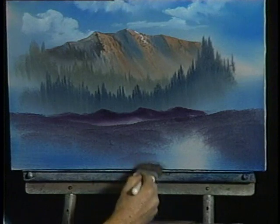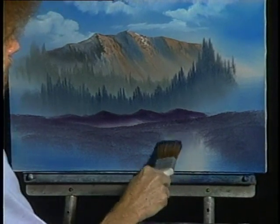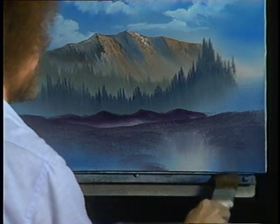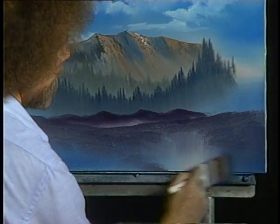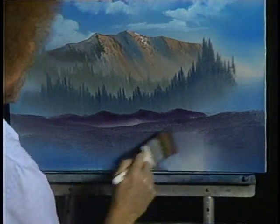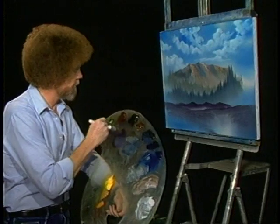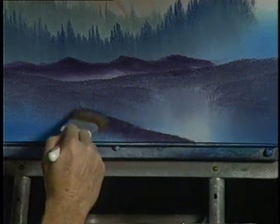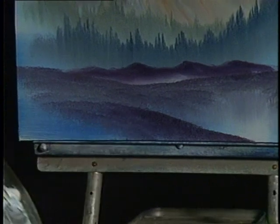Just tap it in. You could really put this in with a paint roller. Reflections. Grab it, pull straight down. There it comes. There they are. We'll say they're right there. Come lightly across. And we have instant reflections. Maybe that land area comes right out through there. Just like so.